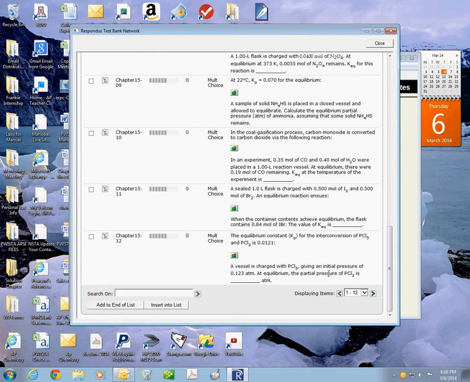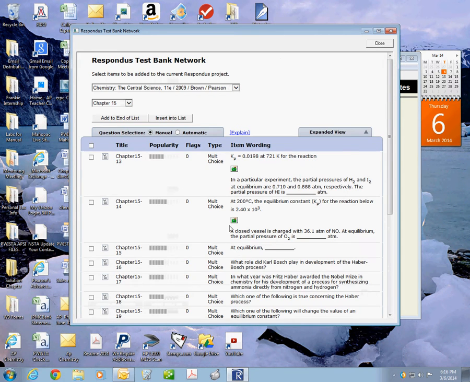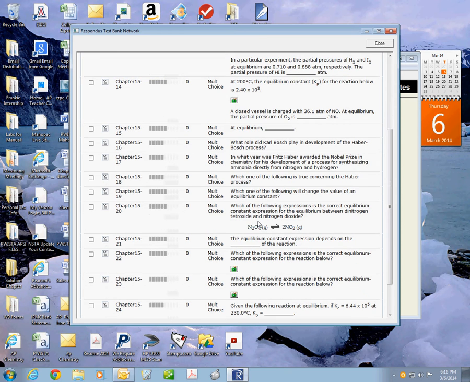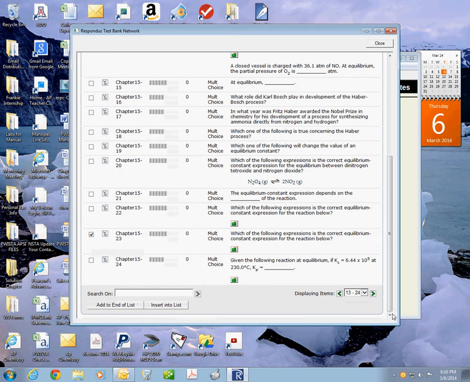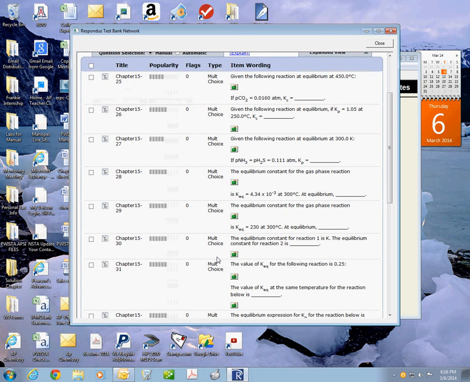Let's go to the next page. Look at the database here. Which of the following is true about the Haber process, which is the correct equilibrium expression for the reaction. Be able to write an equilibrium expression. Let's see what else. So you can easily pick from the database.